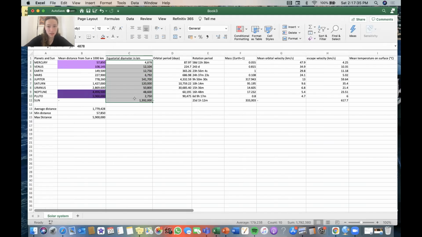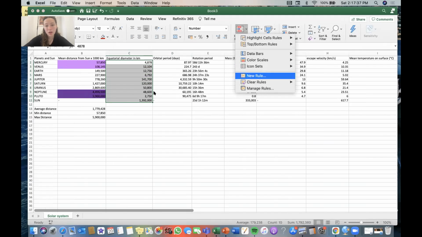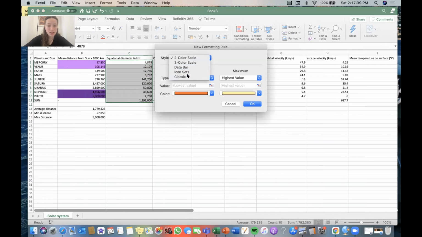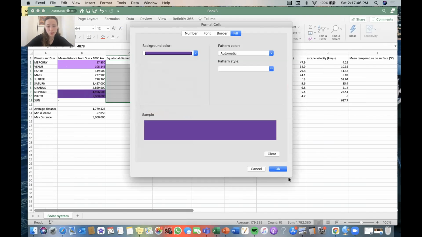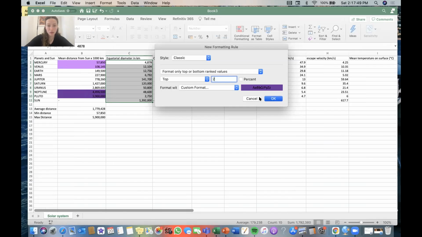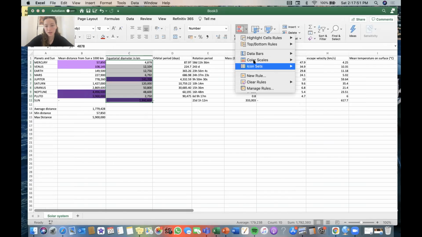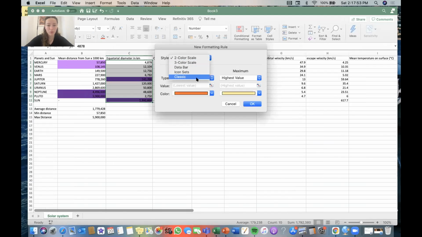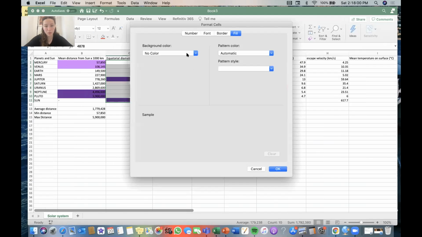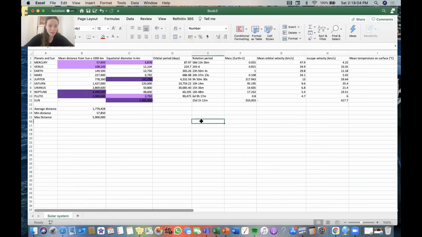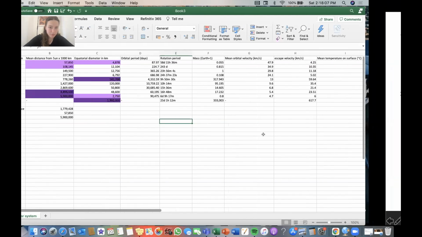So again, you select here, conditional formatting, new rule, classic, top 2. You choose the same color because they specified that they only wanted 2 colors. So again, you get your top 2 like this. Once again, same process: you want the bottom 2, and you get the same light purple that we used just before. And this is for the conditional formatting.